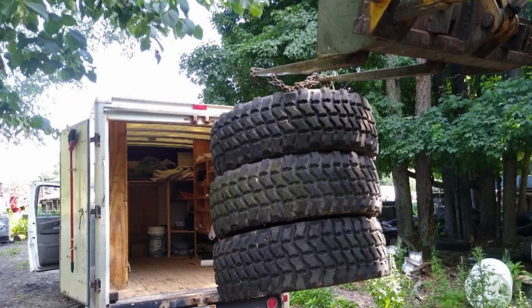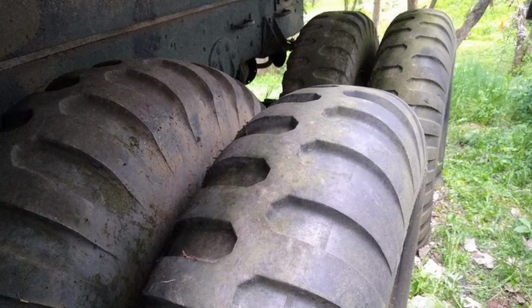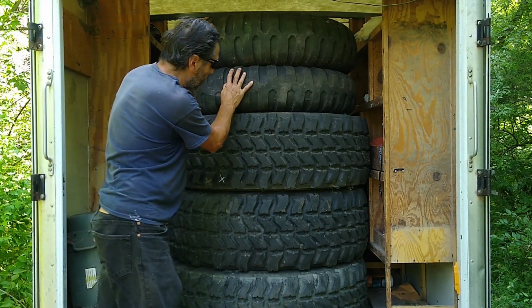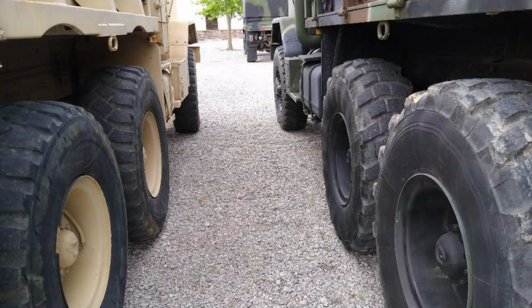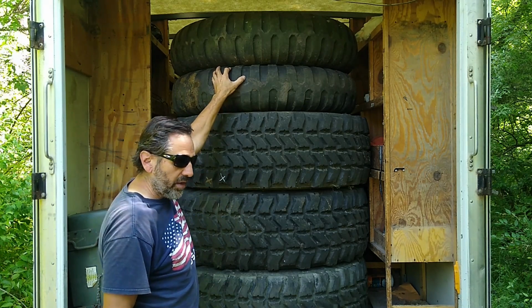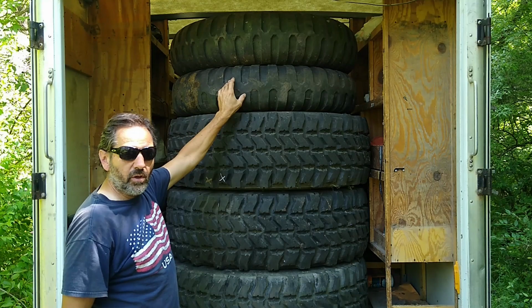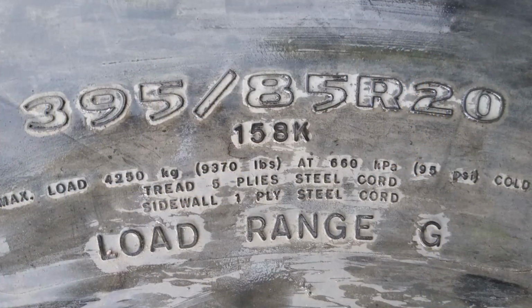The discussion earlier on this channel was about super singles, whether I wanted to go with the 10-wheel configuration it is now, which are these tires up here, or whether I wanted to go with the 6-wheel configuration, what they call super singles. Super singles is the route I chose. The tires on there right now are 11-20s on 20-inch rims. These are the old school way that all the trucks had back then. The new 5-ton trucks use these super singles. These are still 20-inch rims, 395s metric.